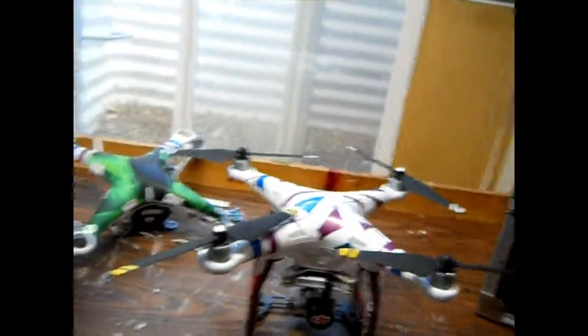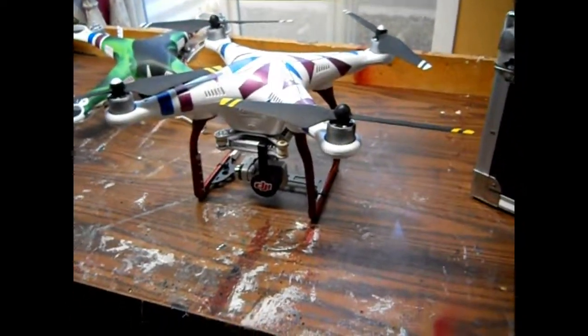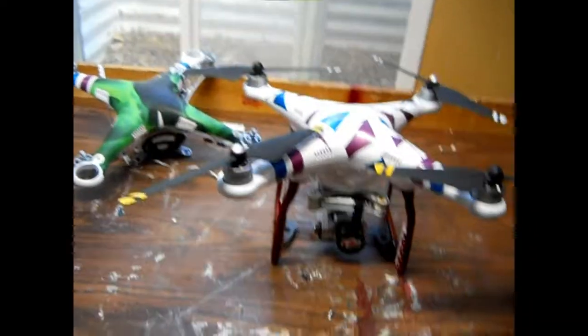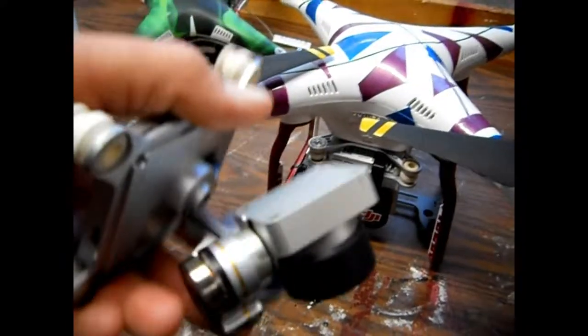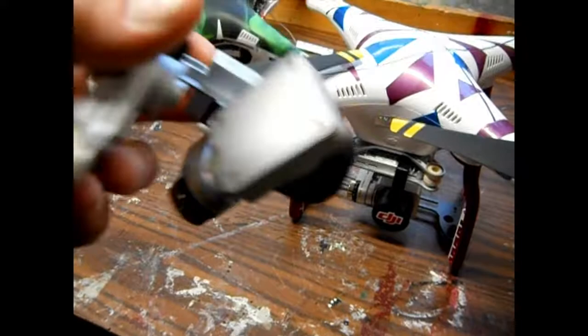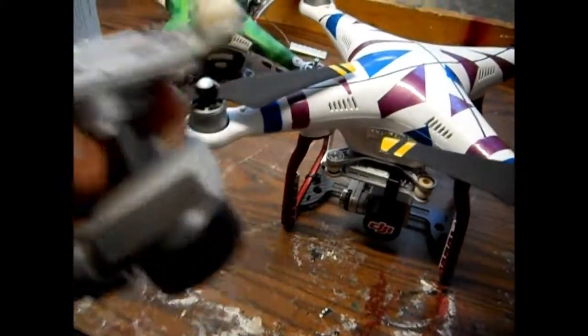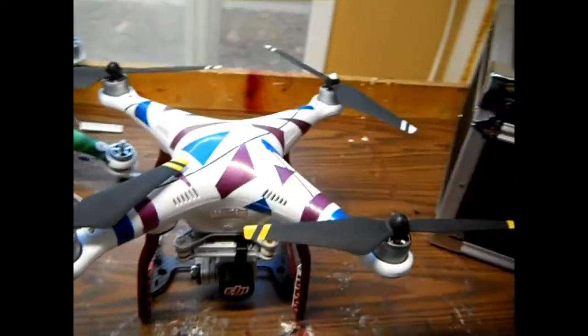Phantom 3, I've had it for a while, like I said. This will be my first video actually on it. It has a 2.7K camera, which is a decent camera. You can get different lenses and filters for it. There ain't much to it. It has a gimbal that rotates around. It takes great pictures and stuff. The controller is very nice for it.